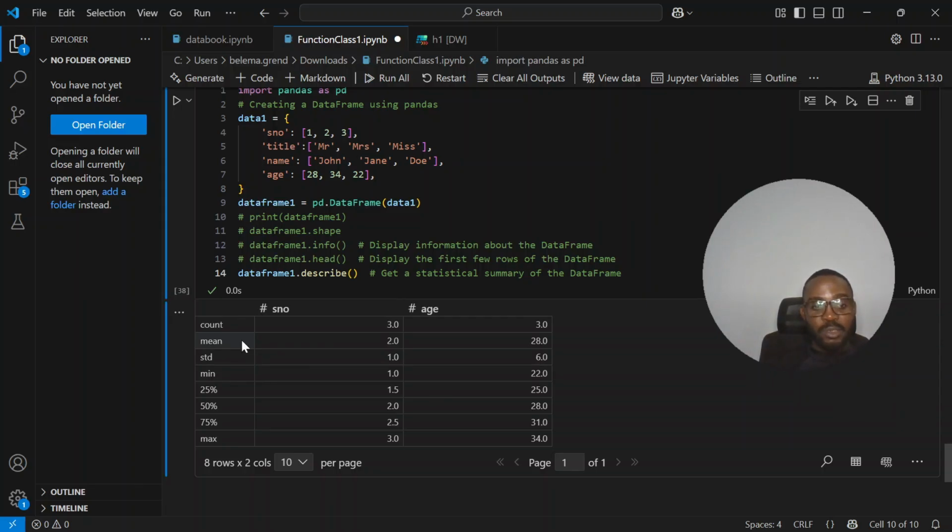So I'm just trying to do the mean here. 1 plus 2 is 3, 3 plus 3 is 6, 6 divided by n, n being the number of observations, gives us 2. These are important things.